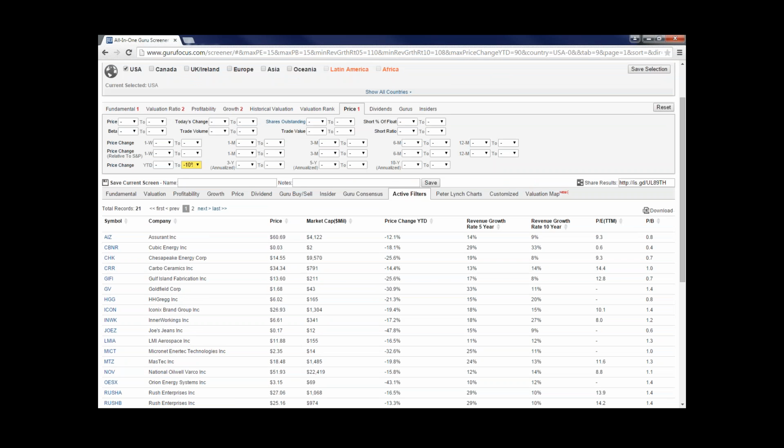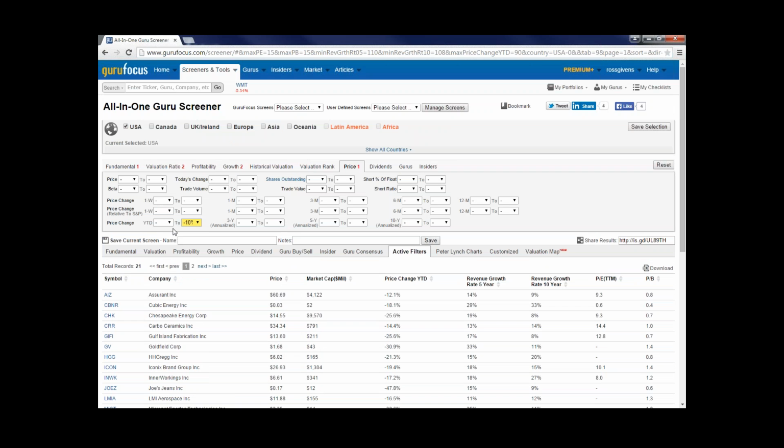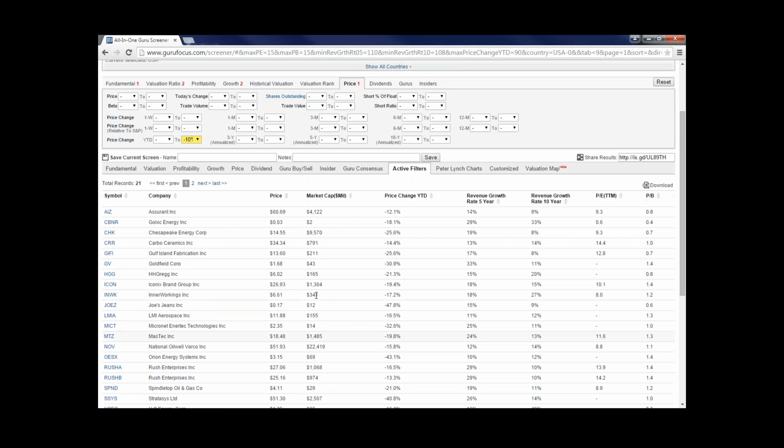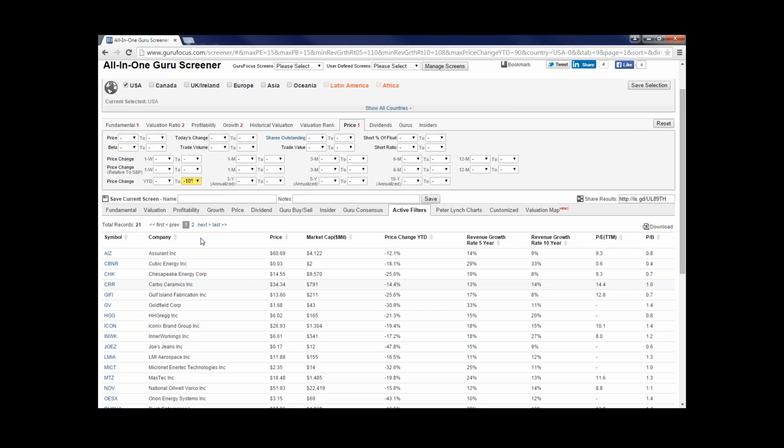So, a couple things to remember. One is an extremely powerful tool. This scanner is absolutely amazing, but it's still a scanner. It's still a computer. It's still working off of algorithms and numbers generated from financial reports. So there are still going to be some mistakes. And by mistakes, I don't mean the software makes mistakes, but a company had, let's say, really high earnings one year, and it looks like they're growing at an alarming rate, but in actuality, you look back and they sold off half the company and it generated a huge profit, or something to that effect. So you still want to kind of dig into each of these companies.